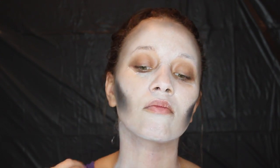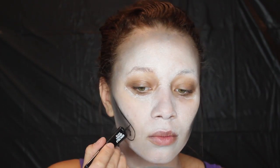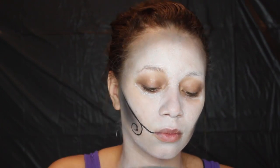Once that's done, I'm going to be using this eyeliner. This was just in the Halloween section at Walmart, and I'm going to start making basically all of the creations on my face with the skull look. What's really nice is you can do whatever you want. You can be super creative and do crazy different things. I just kept it simple. I wanted it to be something quick and easy for you guys. So I'm just going to extend the eyeliner down my cheekbone and do some swirls here and there. And then do the slashes in the cheek as well as the lips. But basically here is where it's a free for all. So you can do whatever you want on the face.